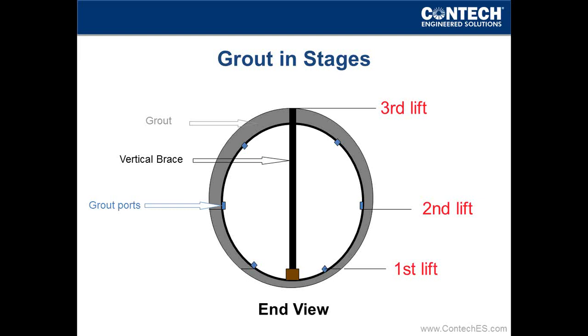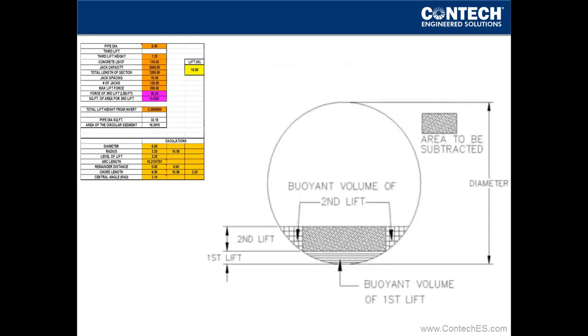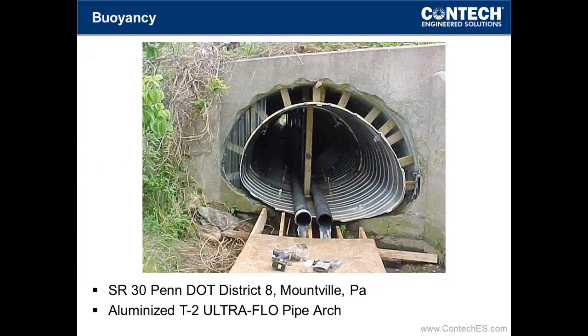What you see there is another view, an end view, of the vertical brace getting down to some dunnage or wood on the bottom to keep from having a point load. And then we can put in grout ports at various locations within our pipe to address the different lift thicknesses that you would have on that pipe or that reline. Now, those lift thicknesses are greatly affected by the density of the grout, and we can cover with you some of the benefits of using a lightweight cellular grout. And we have several spreadsheets that we can run through to help you determine the lift thicknesses as well as the blocking or bracing strategy, if that's the method the contractor chooses to hold the new pipe down in place.